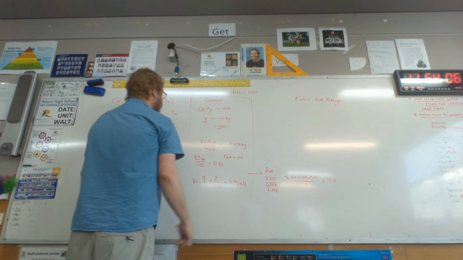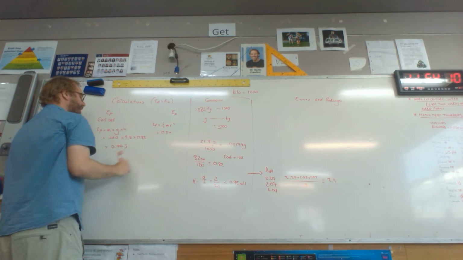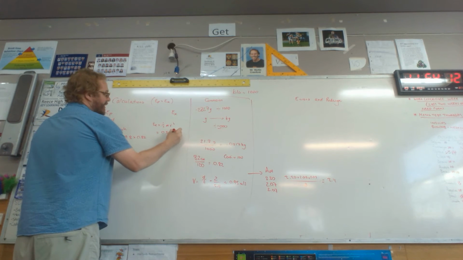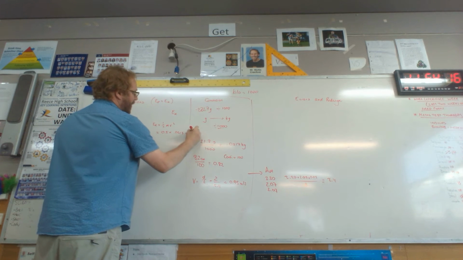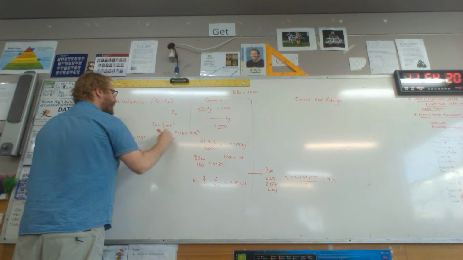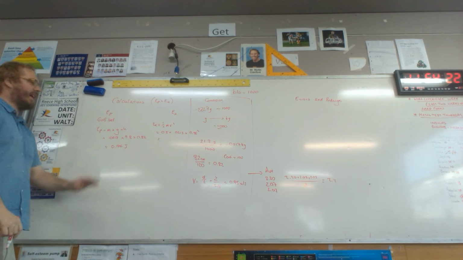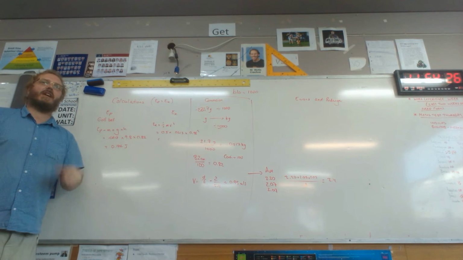Okay, so a half is 0.5, agreed. The mass of the ball was 0.0217 and the speed was 0.95. And what do I need to do to that? Square it. Excellent. So if you put all those numbers in and do that, we should get the answer of 0.174, shouldn't we? Let's find out.